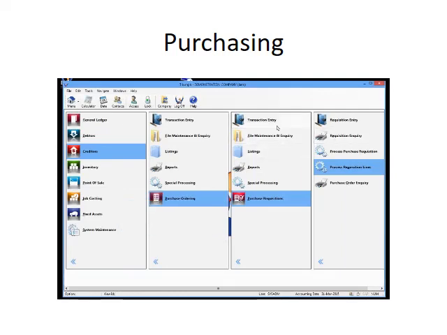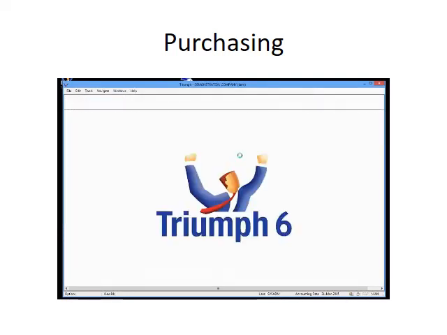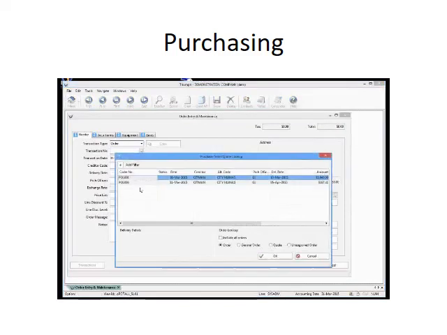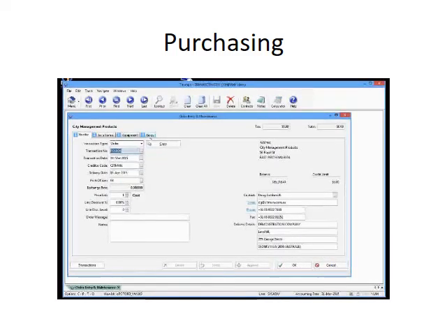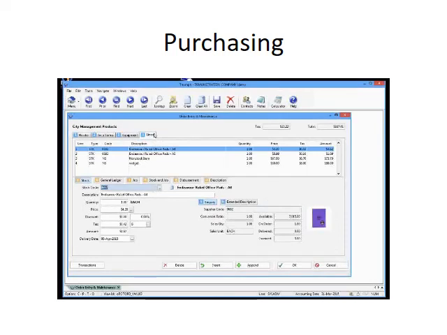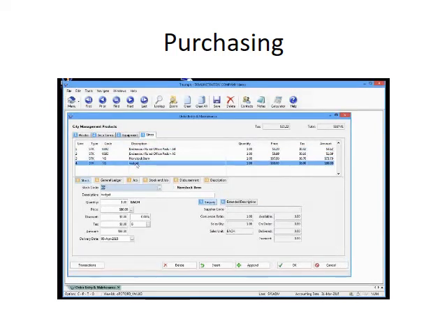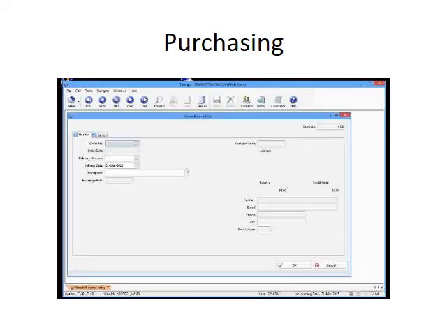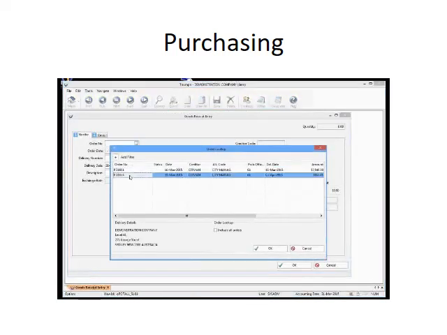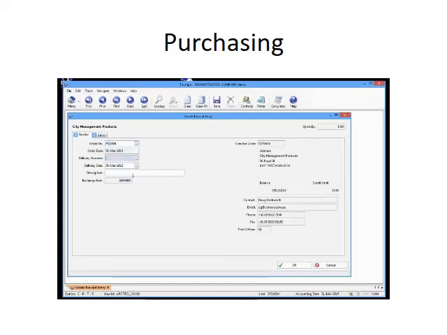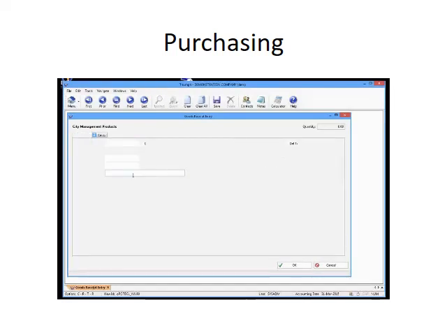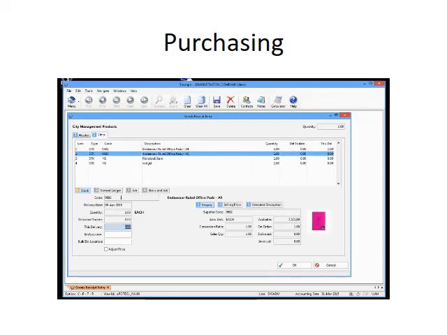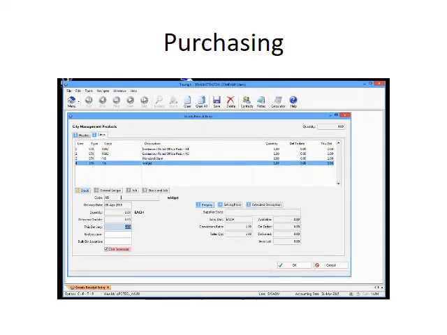If I then had a look at my purchase orders, all those items were on there, so you can see there's the widget that we ordered. Once I've ordered that, it'll actually come in and tell me as I'm receiving the goods. If I come back out of here and actually do a goods receipt of that purchase order, whatever the delivery number is, and yep, got all of those. Great, got all of them.